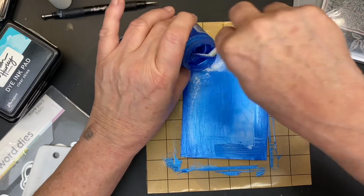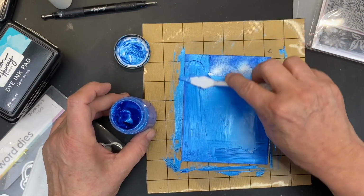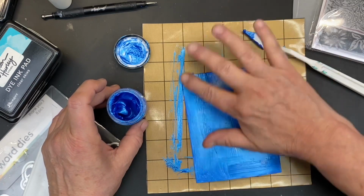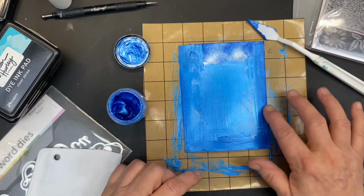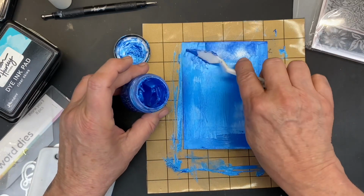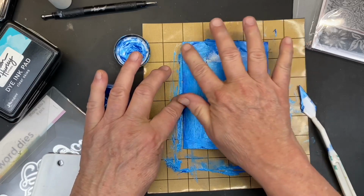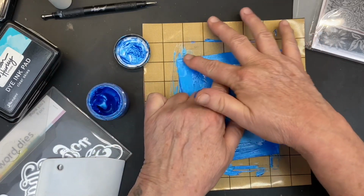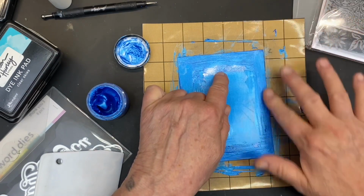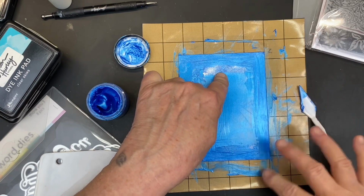And now I'm going around the edges. This is where I said in hindsight I probably should have done the edges first. It is what it is. And if all else fails, grab your finger tool. You just want to work this stuff while it's wet, because once it starts to dry, then you start to get fingerprints in it. But I'm just going to smooth that around. And then I'll go back and fix my little boo-boo in the center there so that it's nice and smooth.